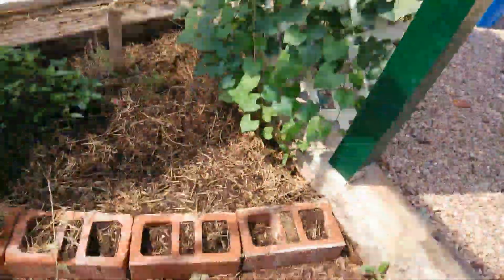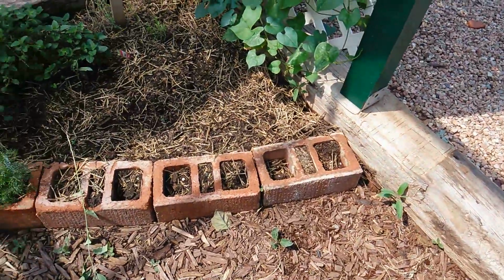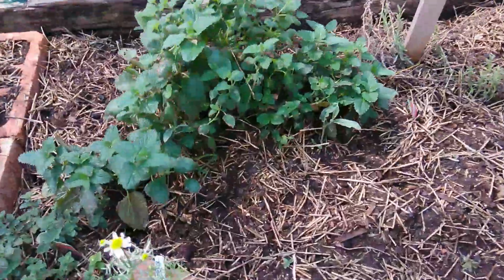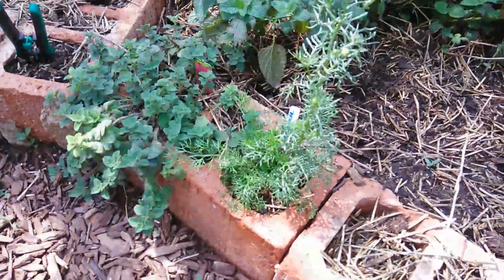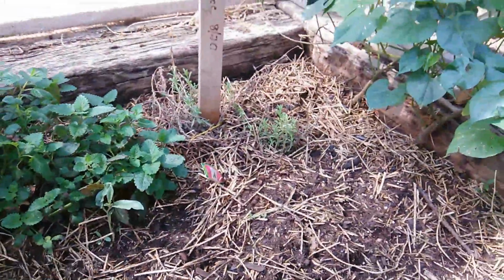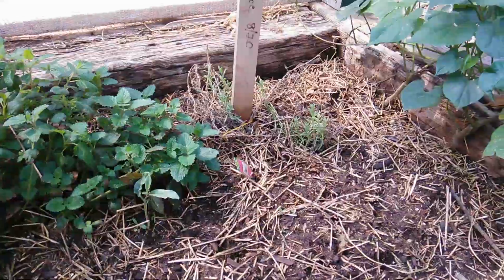That's what they look like from the inside. We did have to go ahead and take out all of our bok choy and our red romaine. It just got too hot and they started bolting. But our lemon balm is still doing well. I had to cut back on my chamomile, and now it's starting to come back. And the lavender, not so sure if it's going to survive or not.